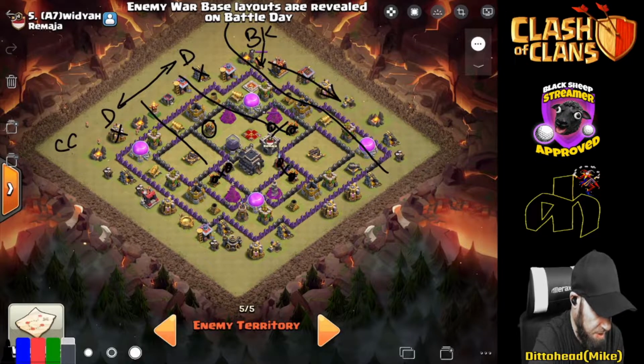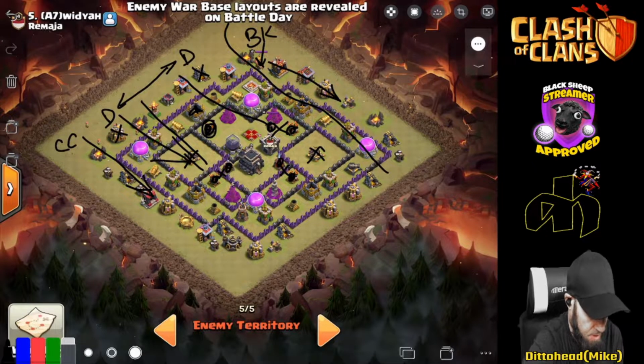We're going to go from this side to get to this air defense as quickly as we can. He does have a storage there, and then the expos, but we'll see how that goes. We want the CC to come down this way and keep these drags headed into the base. So that's kind of the plan for that base.